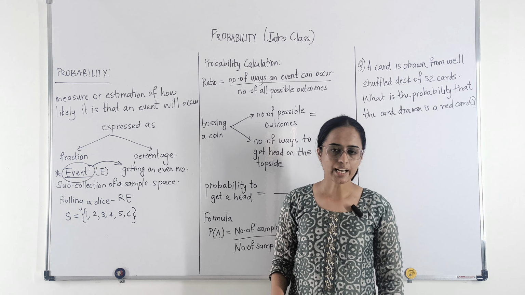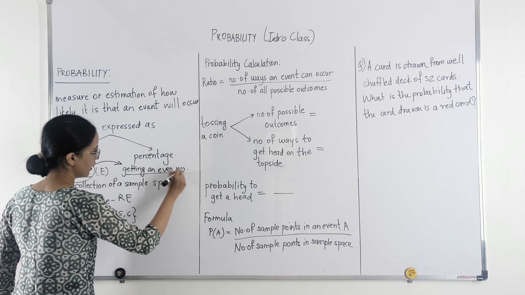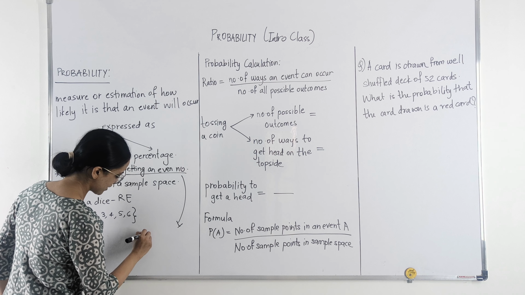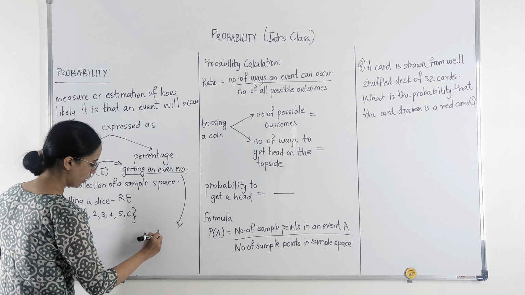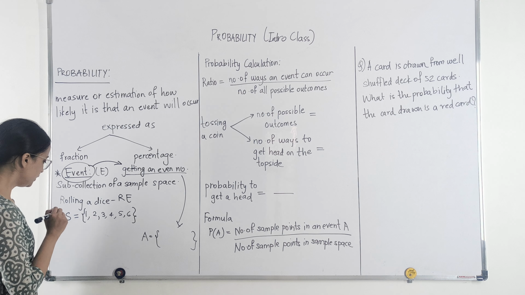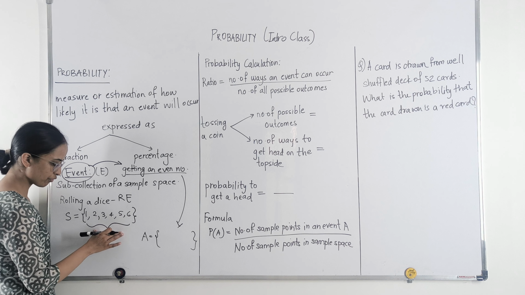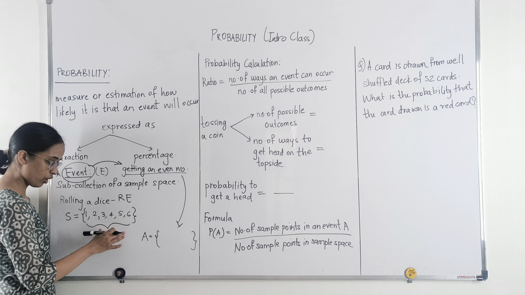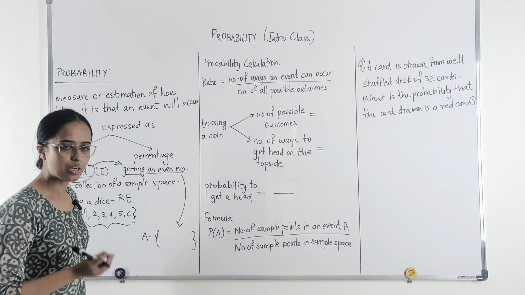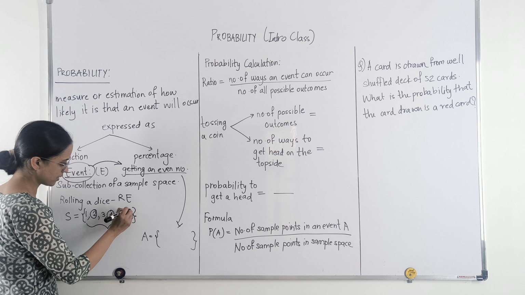You can give any capital letter, A, B, C. So let's say I'll give this particular event the name A. Okay? Now again I have to write it in the set form only. Here now you tell me these are the possible outcomes. And out of this, they are asking what are the outcomes that give you an even number. So, of course, it is 2, 4 and 6.